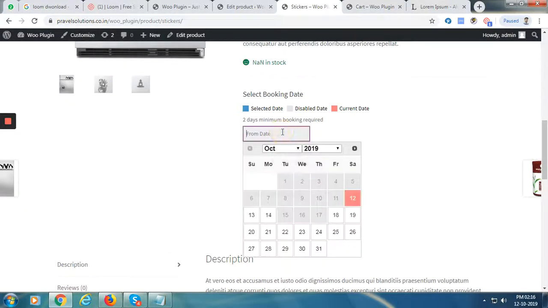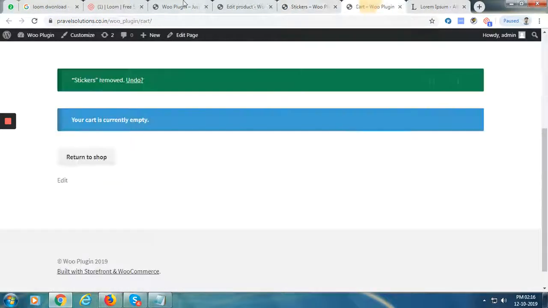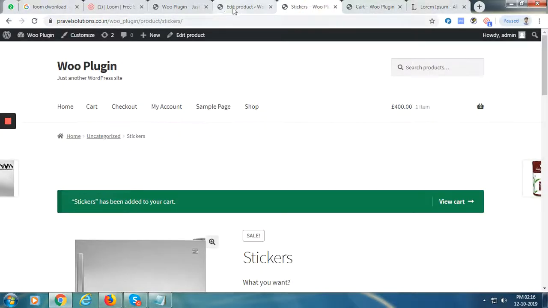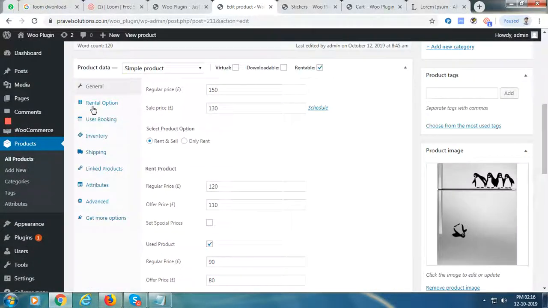Let's say it's 5 days, so for 18, 19, 20, 21 to 22, I will make it from 18. If I book it and refresh my cart, I will see that I have booked the product from 18 to 22 for 400 only, not 550. So that is the benefit of a block.